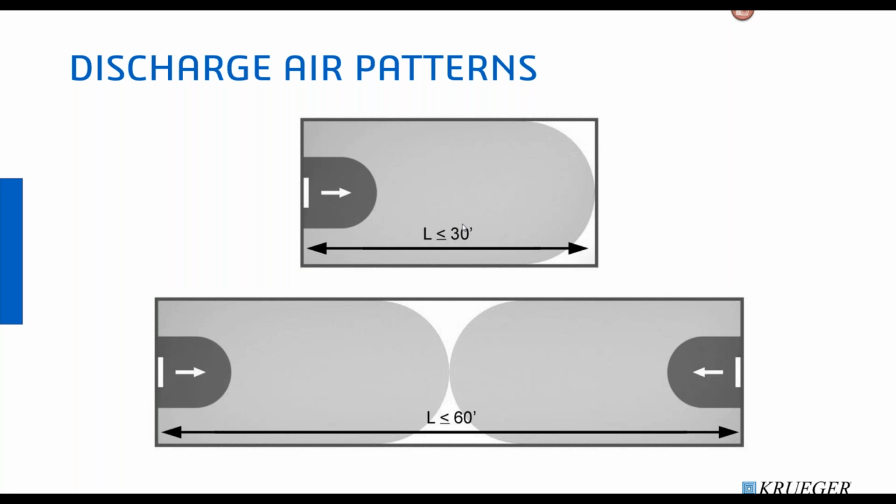So one of the unique things about displacement is we really don't deal with throw distances. You know, throw distance is something that we're very accustomed to when working with grills, registers, and diffusers. However, with displacement, since we're not discharging at high velocities, we're basically using physics and thermodynamics for that cool air to creep along the floor and seek out the warm bodies in the zone. And so that air will tend to head towards wherever those warm bodies are located.